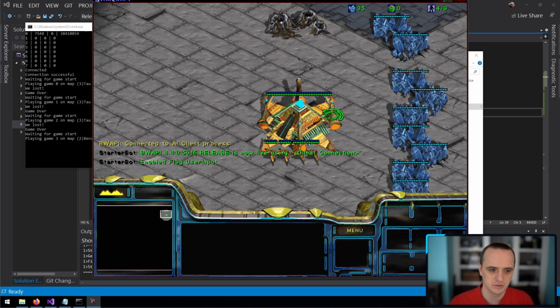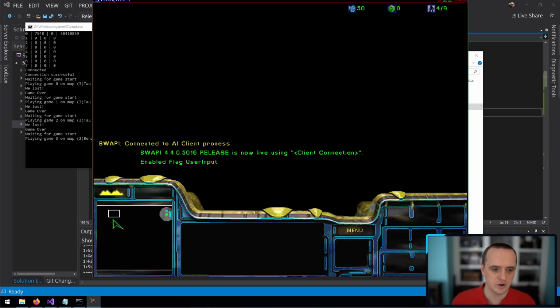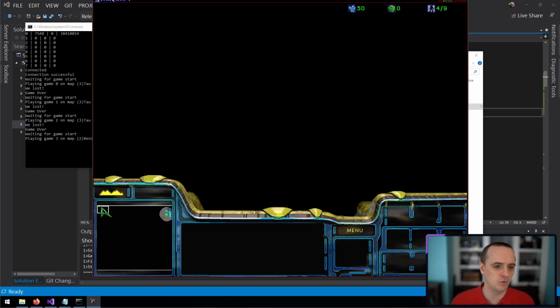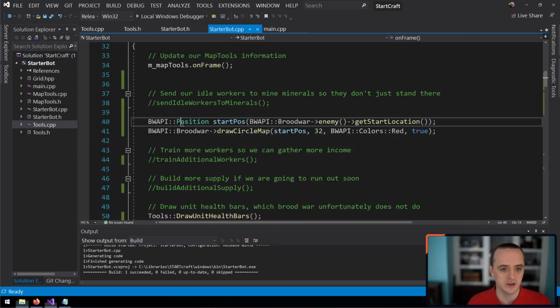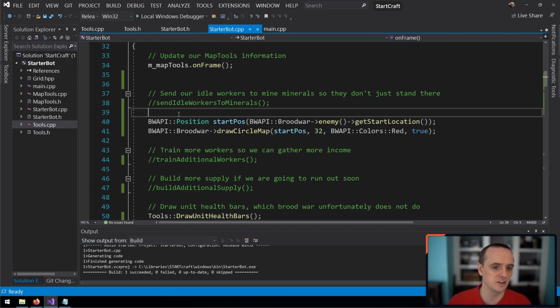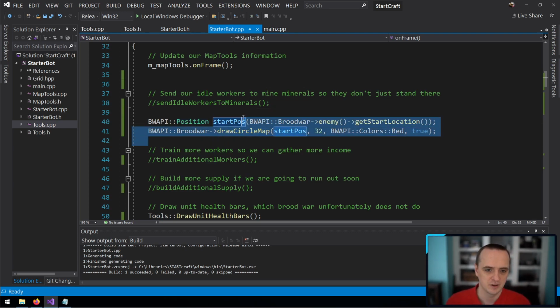Yeah, so this is a 2-player map. Okay, so even on a 2-player map where you could know where the enemy is, it is not drawing the enemy start location. So it lets you get access to your own location, but not the enemy location. So it doesn't let you cheat like that.